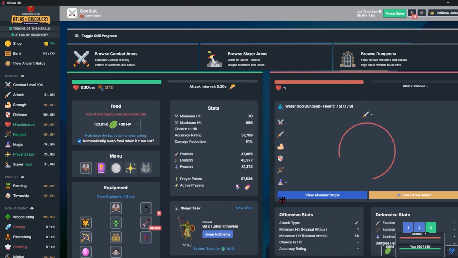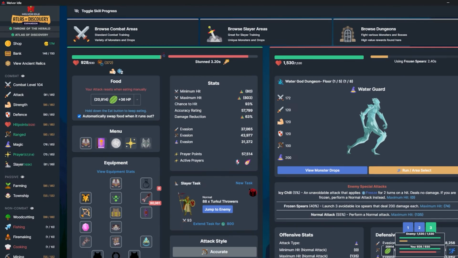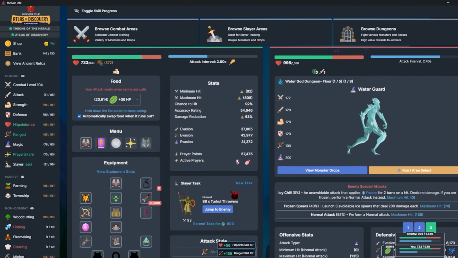So, this is mostly a magic dungeon. That is why I worked so hard to gear up my ranged. But yeah, the main things these guys do are the freeze, which can be pretty annoying. I'm going to swap over to Rapid for this actually, just to get as many attacks in between freezes as I can.